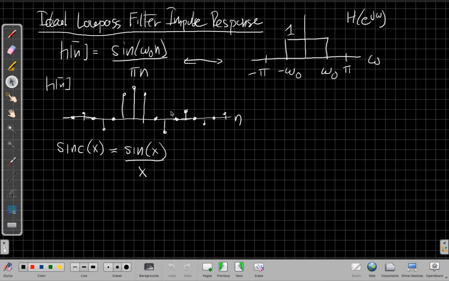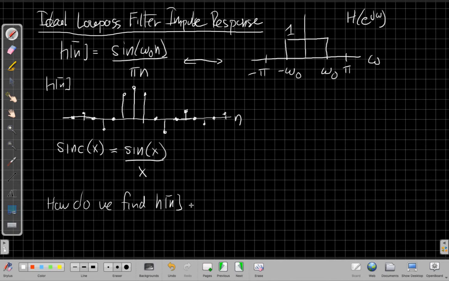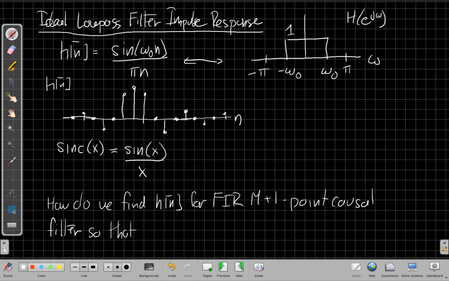So again, what we just said, here it's written out that our goal, if we're trying to find a filter that looks like this in frequency, is we'll end up with something like this in time. And again, our goal now is, the question we're trying to answer is, how do we find the impulse response, h of n, for a finite impulse response, say m plus 1 point causal filter? So that the frequency response magnitude is a good approximation to the ideal filter. So we'll see in a minute, we can't get exactly this rectangle with a practical filter. So how do we find an impulse response that's a good enough approximation to it?